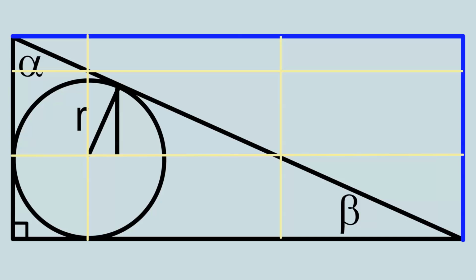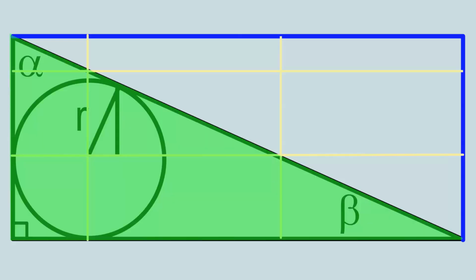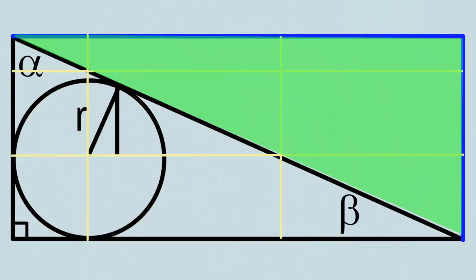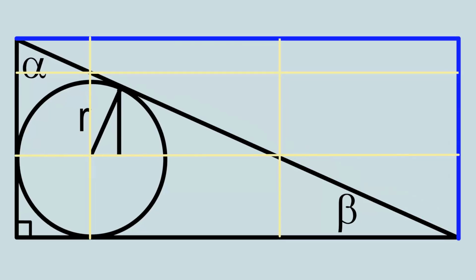And the important thing about this structure is it will create a number of triangles, and the important aspect of each of these triangles is that they are in fact similar to the original triangle itself. In other words, the acute angles of each of these right triangles are the same as the acute angles of the larger triangle that we're trying to find the area for. So here you see the area that we're looking to find. We can find either the area of the bottom triangle or the top triangle, as these areas will be the same and in fact be exactly equal to half of the area of the rectangle.